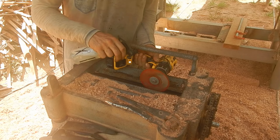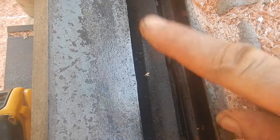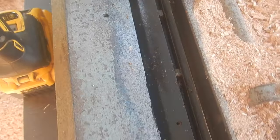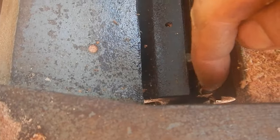All right, let's see. Alright, it took a couple minutes, but the other chunk of that just flew off somewhere. I don't know, it doesn't matter. That should be all loose now. And to get the other blade out, I had to go up under here and tap the bottom edge of the blade.